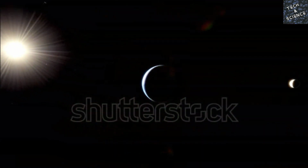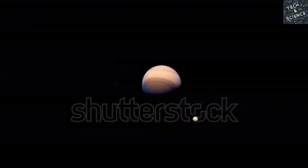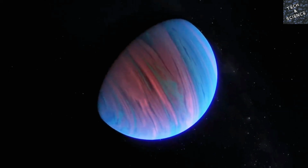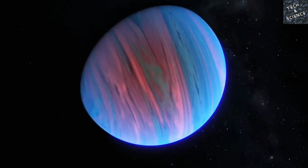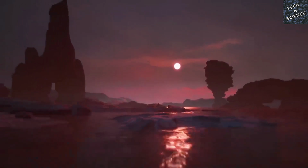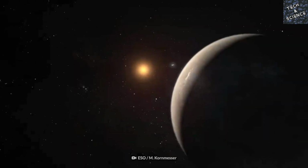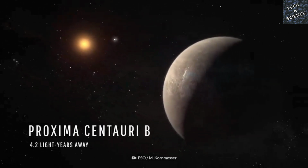Like Proxima Centauri b. Proxima Centauri is the closest star we've discovered, only 4.2 light-years away from Earth. It's part of the Alpha Centauri star system, with not 2 but 3 stars orbiting each other. The exoplanet Proxima Centauri b orbits only one of these stars, but you'll still see the 2 other stars as bright dots in the sky. This exoplanet is slightly larger than Earth and revolves uncomfortably close to its host star. Luckily, that star is a red dwarf that's much cooler and smaller than our Sun.